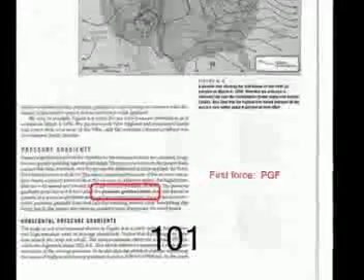The first force that we're going to be talking about is the pressure gradient force. This is always the one that students, I think, understand the most easily. The book stresses that there are two different directions the pressure gradient force can be. Here on page 101, they talk about the horizontal pressure gradients. And then on page 102, they move on to talk about vertical pressure gradients.